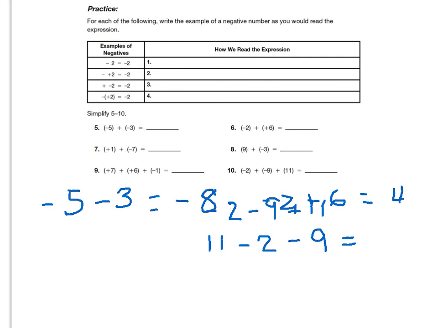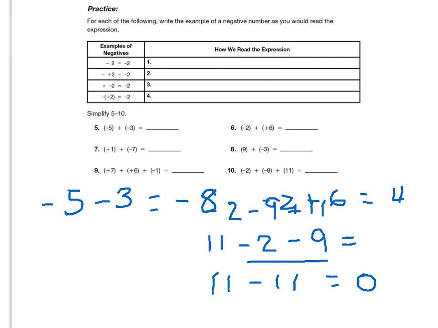Another thing we could do is now we could go in any order we really want to, but some people like to organize it where you add your negatives together first because we know that adding 2 negatives gives us a bigger negative. So we could leave our 11 alone. We could take our negative 2 and our negative 9 and make them negative 11. Because if I owe you $9 and I borrow 2 more, I owe you 11. Or if I borrow $2 and I borrow 9 more, I owe you 11. And now we're very comfortable with 11 minus 11 is 0.